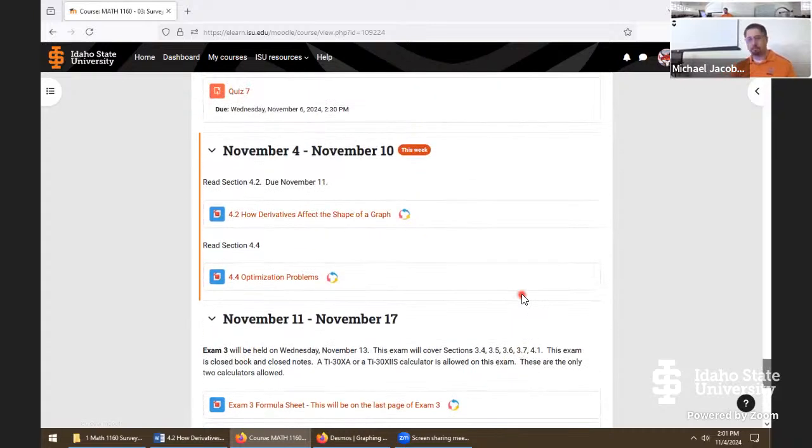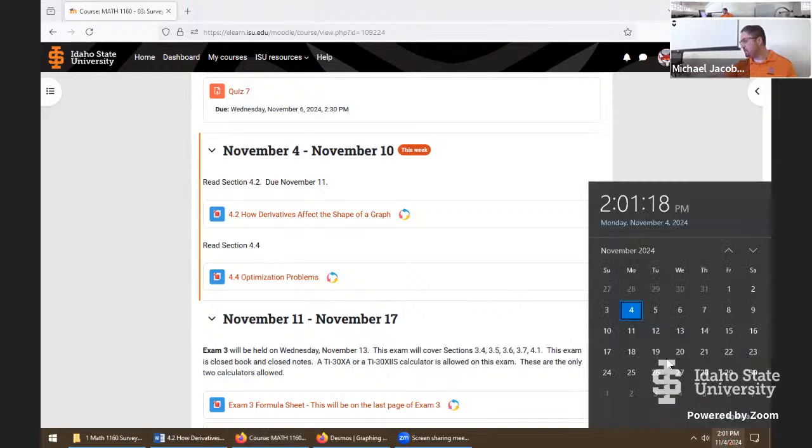That means this week is a pretty normal week. We're just going to work through these 2 sections, probably start section 4.6, depending on where we end up. Then when we return on Monday of next week, the 11th, that could be our second time, or looks like our third time, we'll do another impromptu student-led review session.